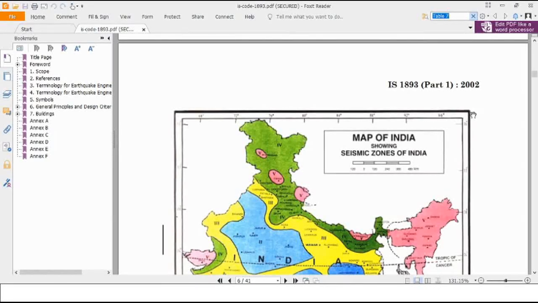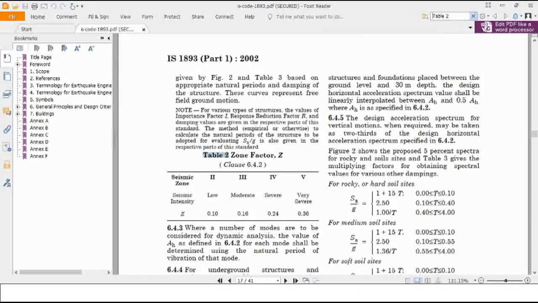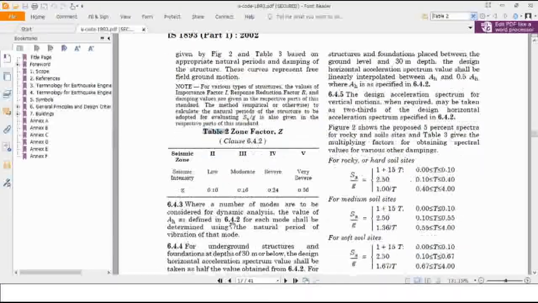For that we'll go to table 2 of IS 1893 part 1 2002. As can be seen from table 2, for seismic zone 2 the zone factor is given as 0.1. So we'll be using 0.1 as the zone factor.